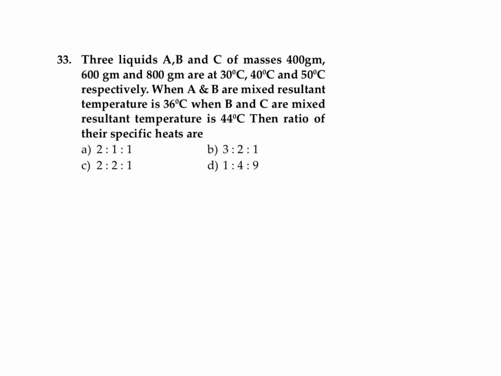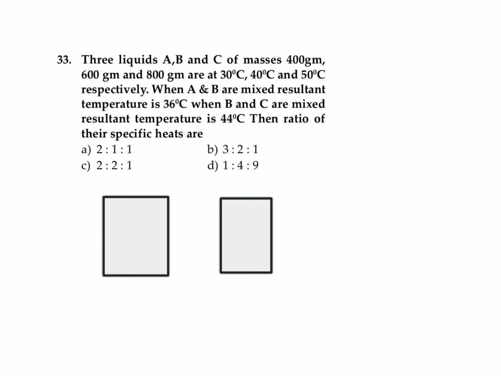So we are considering three different cases over here. In the first situation, we are assuming that there is some amount of liquid in a container. We are just considering these three different liquids, take them as A, B, and C, of masses 400 gram, 600 gram, and 800 gram, at 30 degrees Celsius, 40, and 50.